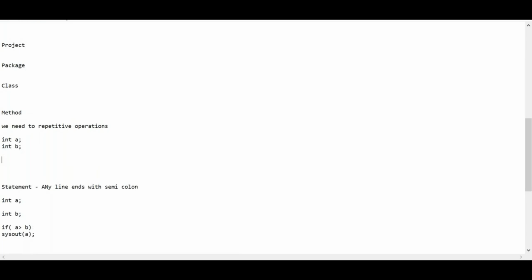I wrote the logic: int a equal to some variable, int c equal to a plus b. I will assign a equal to 10, b equal to 20, and c equal to a plus b. Can anyone guess what c contains?